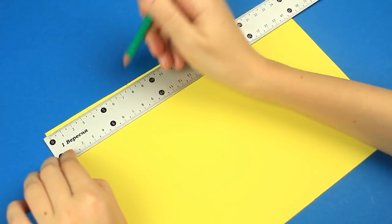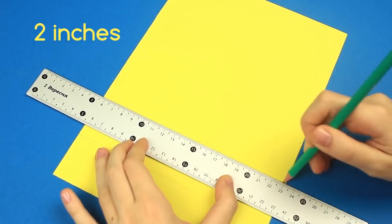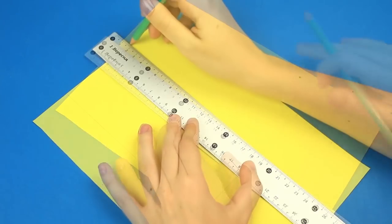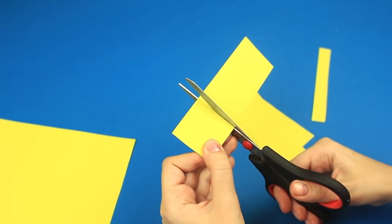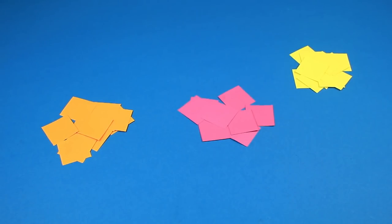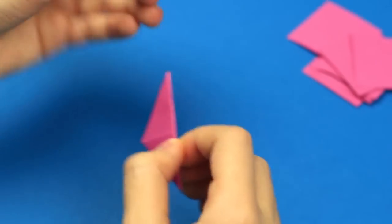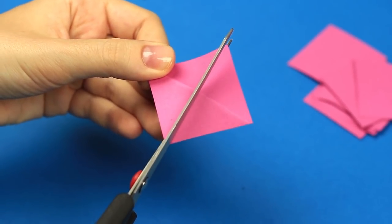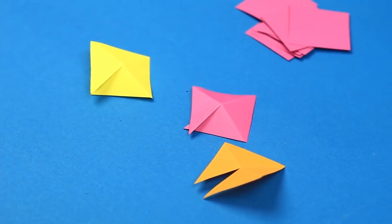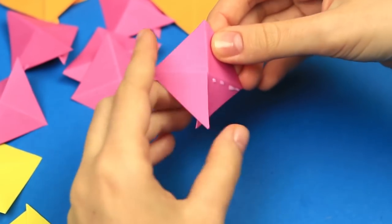Take paper of a different color and draw 2-inch side squares. Cut them out. Prepare several squares of various colors. Fold diagonals to form a cross. Make a cut up to the center. Attach the sides to shape a pyramid.